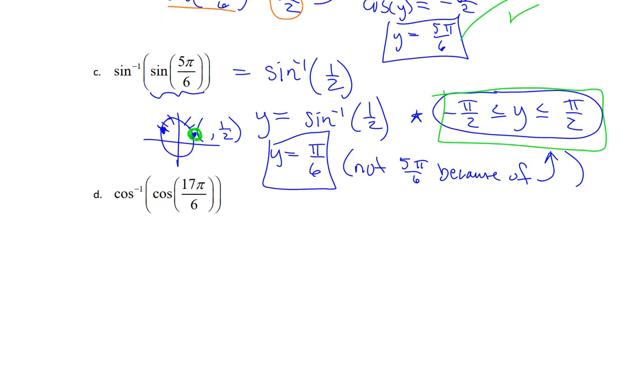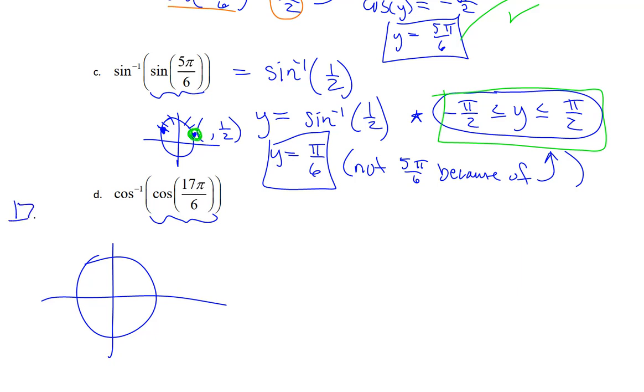And lastly, let's do the following: cosine inverse of cosine of 17 pi over 6. Okay, well, we're going to follow the same process here and work from the inside out. So on the inside of this one, we have this cosine of 17 pi over 6. Now that fraction might immediately make you a little nauseous, like, oh great, we have to work with this ugly fraction. It's not horrible. Let's just recall that we can figure out what that means. If you go back to the unit circle and just recall that it keeps lapping or overlapping itself as you go bigger than 2 pi. So 17 pi over 6, let's convert that as a mixed number.